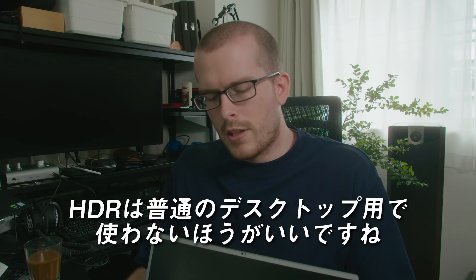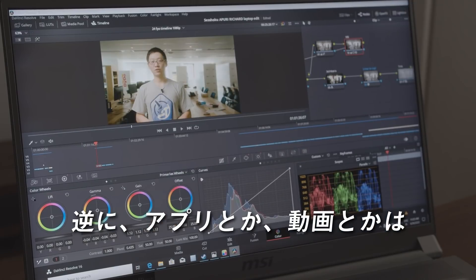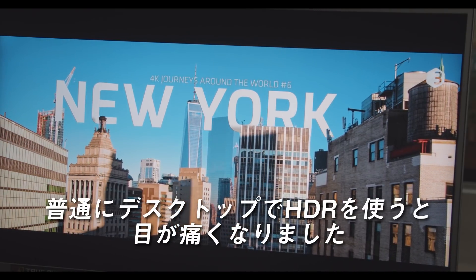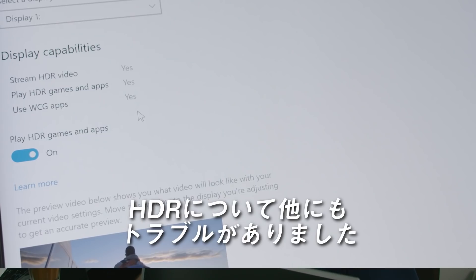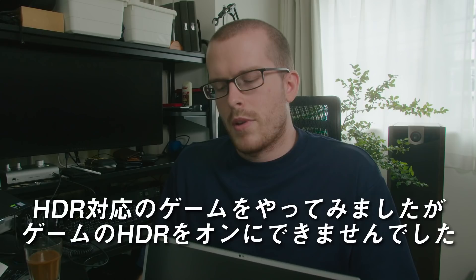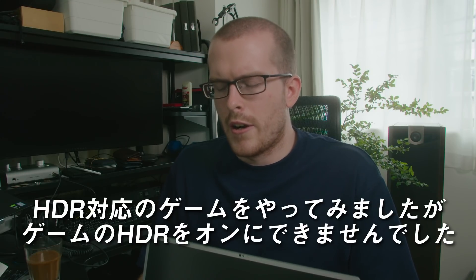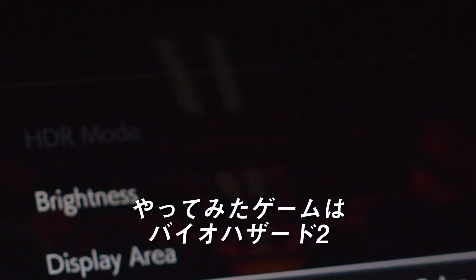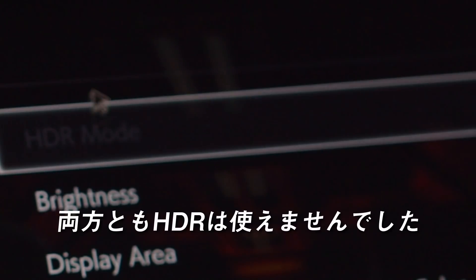So with that said, it's very clear that HDR isn't really meant for normal desktop browsing. It's meant for applications — opening up a video, and the HDR works beautifully. But having HDR on in a normal desktop setting is really, really eye-straining for me, and I can't recommend turning it on. My personal problem with HDR in Windows was I tried to play games, but for some reason it wouldn't let me turn on the HDR. I tried this with Resident Evil 2, Biohazard 2, the remake, and I also tried it with Hitman 2, but I was not able to turn it on for some reason.